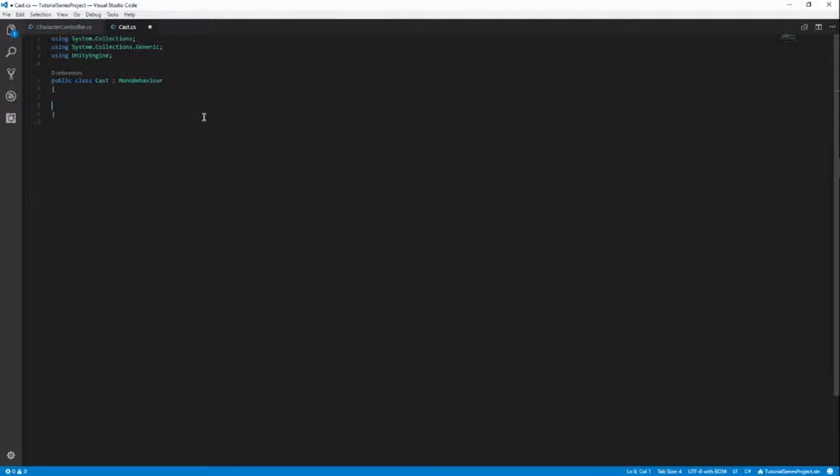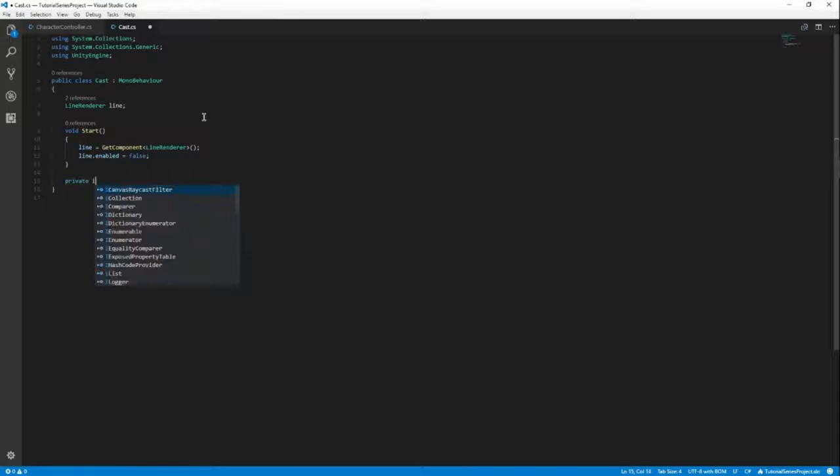Now we can remove everything. And the first thing we want to do is a line renderer. Call it line. Next, void start. In the start method, we want to get component line renderer. This grabs the reference to the line renderer that we're using. And then line.enabled equals false. The reason why we set the line renderer to be false right here in the start method is because we actually don't want that raycast to be shown or active until we explicitly call it.